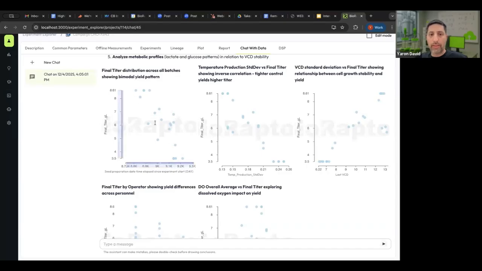You can see that the agent also replied with a graph, and you can see something that we haven't seen before. There are some operators, I guess, preparing the seed a long time before the actual run, and this has a negative effect on yield. As I prepare my seed closer to the actual run, I get a better result.